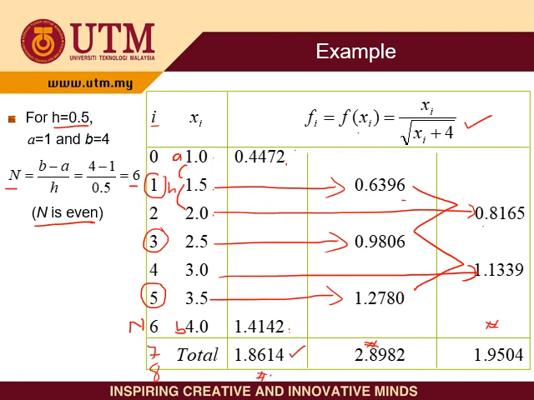So as long as you have an even number, you put it in the third column. The odd number, you put into the second column. But the last one, the 8, or the 6 if you have until 4, will be in the first column. The first and the last are always in the first column, followed by the odd numbers, followed by the even numbers in the middle.